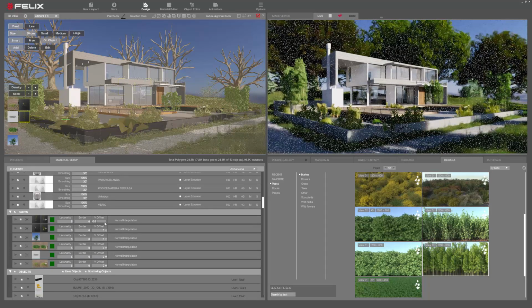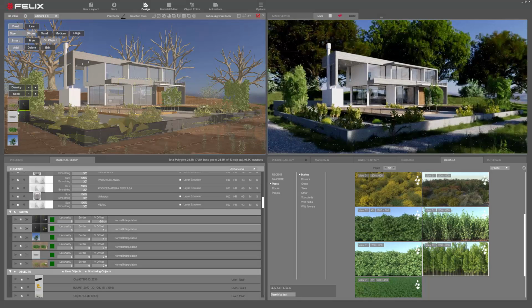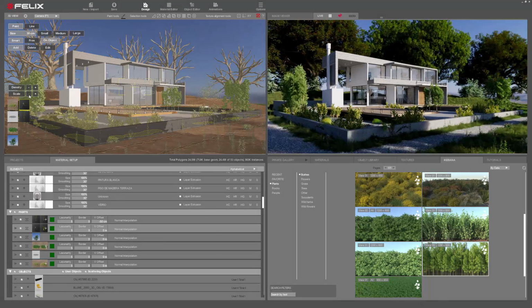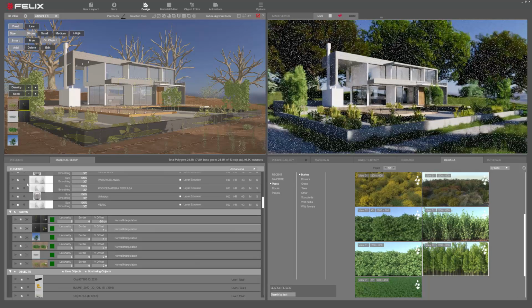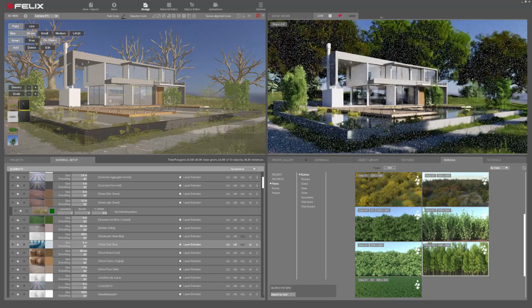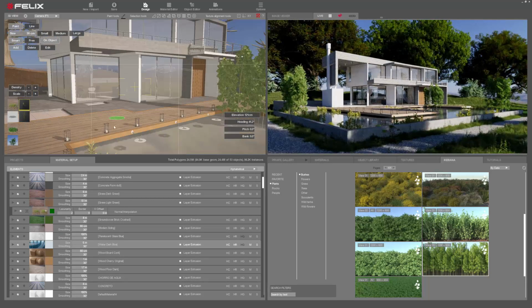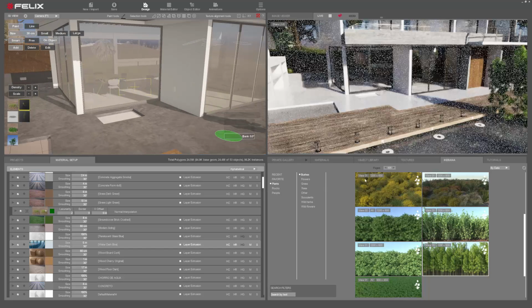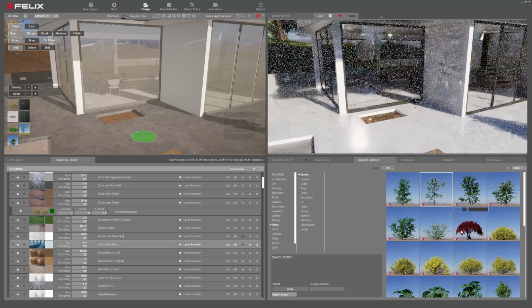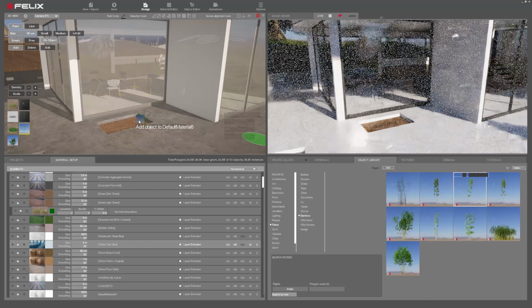Here we are making a vertical offset to the paint layer, which is very useful if you want to play with rocks and make them sink into the ground, or even here to make trees with a shorter trunk, or bamboo with a shorter trunk. You just use that vertical offset. You can use it in many situations.